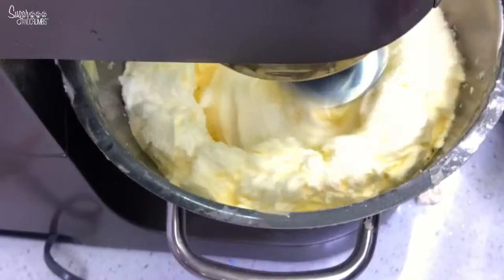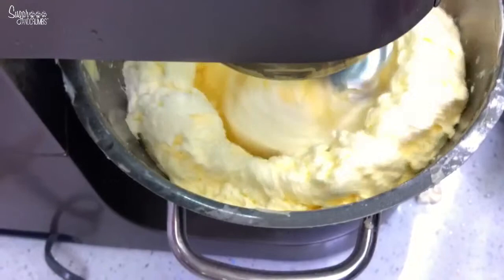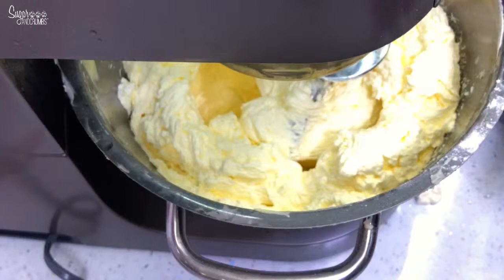Cover a 6 to 8 inch cake. Then if you're happy with that, it should be done.